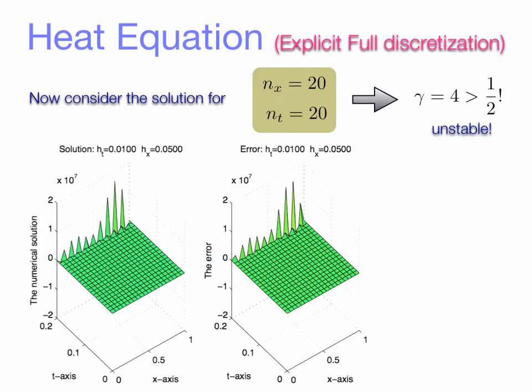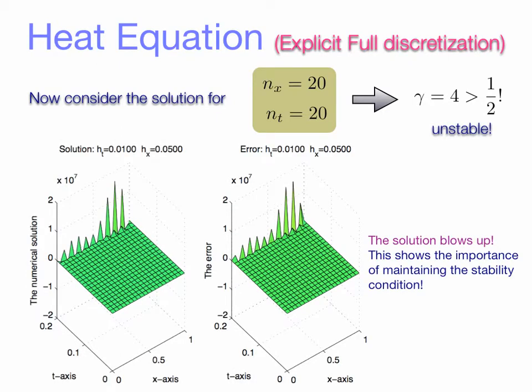If you plug these parameters into the MATLAB routine that we looked at before, you'll see that the solution blows up really quickly. The reason the solution looks so weird on the left plot is that there are some extremely large values in the numerical solution, which make all the other values look small and flat. Certainly, if you plot the error, it is immense. So this solution is garbage. The solution blew up because the number of points along the x and t directions we chose did not satisfy our stability criterion.